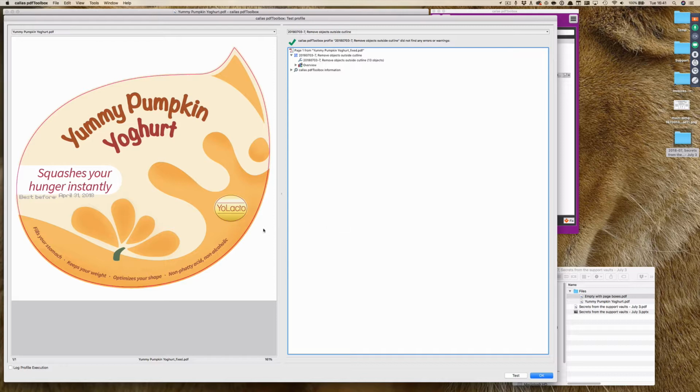Yeah? Now, you still have the bleed. Why? Because we're using a Sifter check that selects objects that are completely outside of a particular shape. So only if they are completely outside, they are deleted.